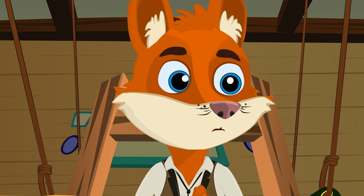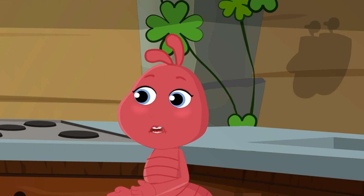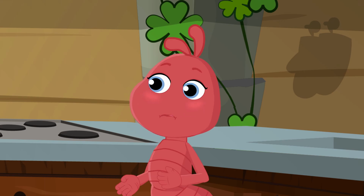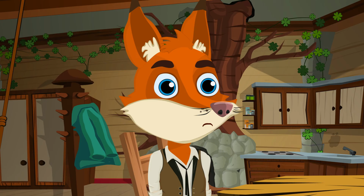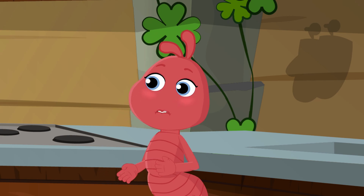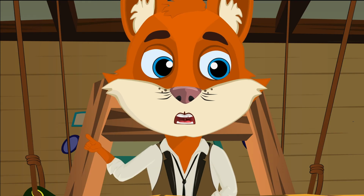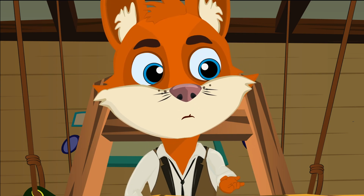Sugar candies. Sugar candies? But you love them. Yes, Mr. Fox, I do. That's the problem. The only place I can find them is by the other end of the river side, and I don't know how to swim. Well, how did you get them before? I had some friends who would cross the river and bring me some candies with them. But I can't wait for them to go every time. I want to be able to get them myself. I see. So you want a way to cross that river by yourself.